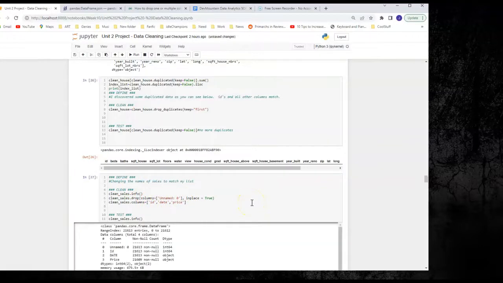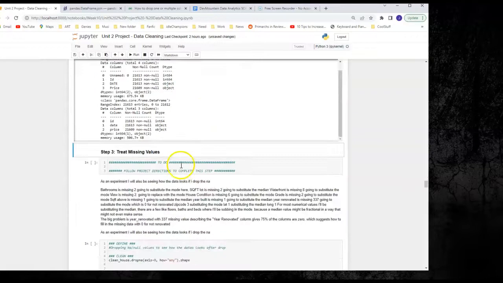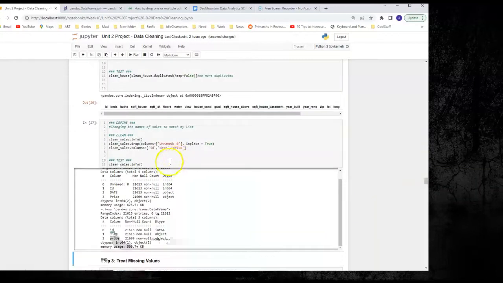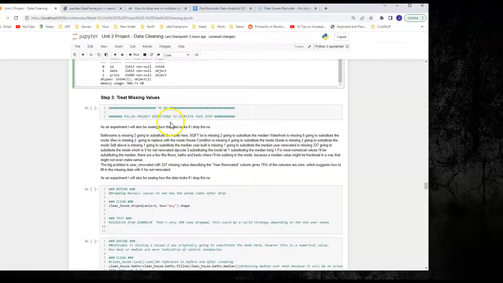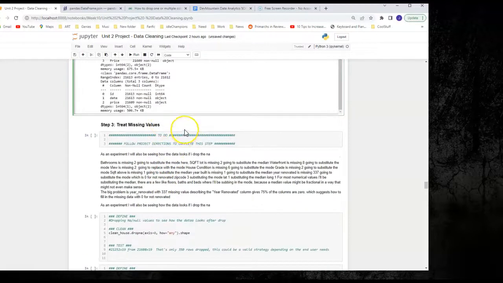All right, so let's do that. One of the other things I noticed right here is it's easier to express your column change right with this rather than the way I did it. Okay, so I'm just going to keep on clicking through and then I'll do a brief explanation again.